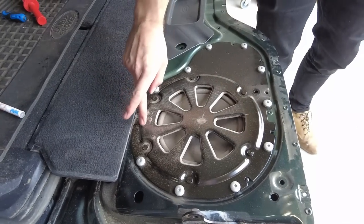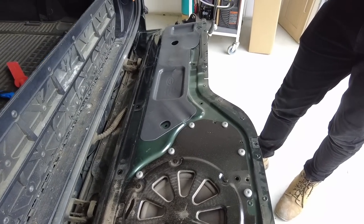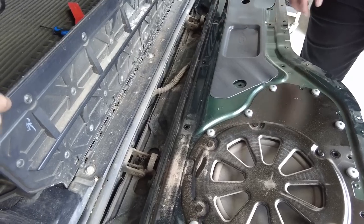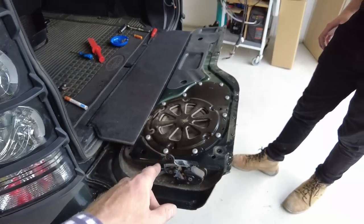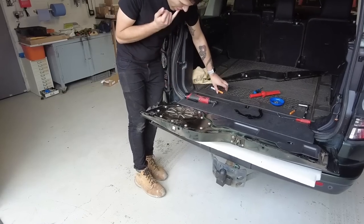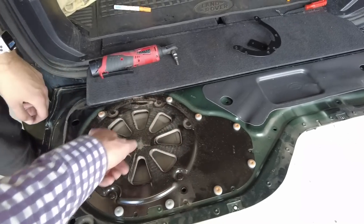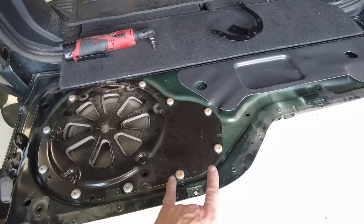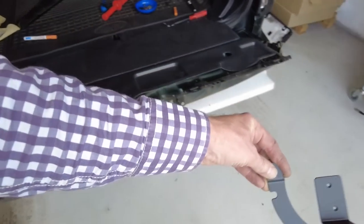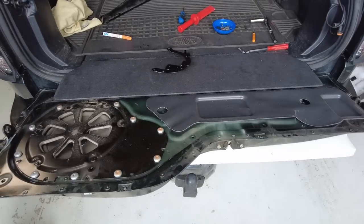We might have to take that subwoofer out and clean it up. We're ready for the next bit of instructions - Tyler hasn't broken anything yet, that's just grease on the hinges. Next we've got to remove these four screws here - Tyler got carried away making them orange, it's like colour by numbers. Undo those four screws for this bracket here. They're T30 Torx - dirty Gertie from number 30!